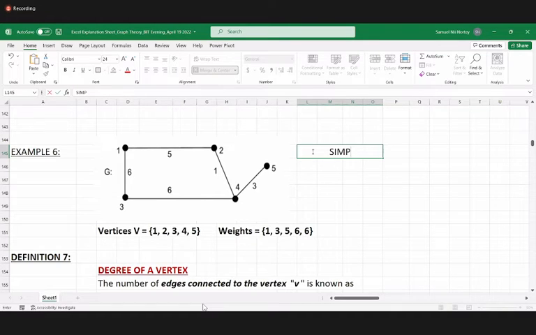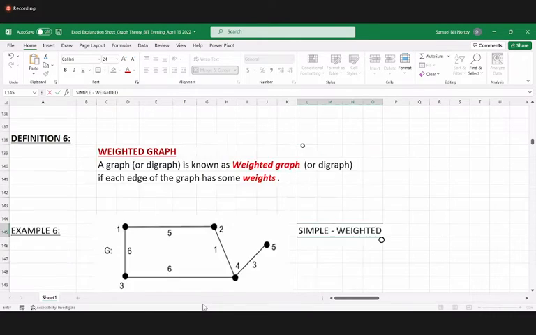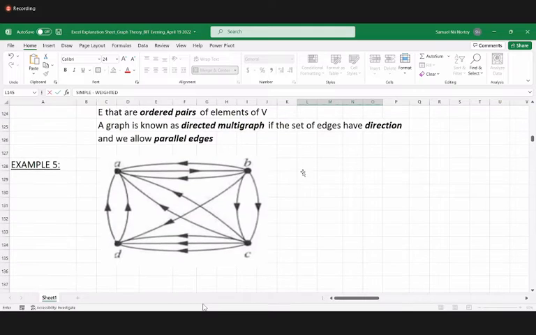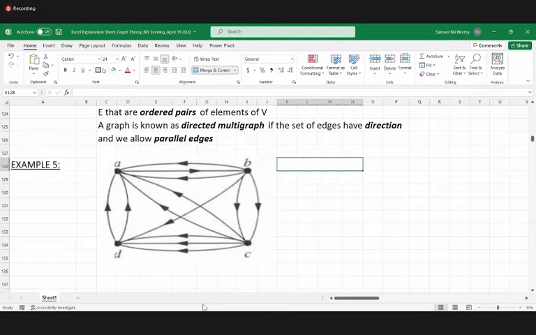The lines are numbered. There are numbers on top of the lines. These numbers are actually weights or distances. So we call them a weighted graph. It's simple, but it is weighted. Okay? Simple but weighted graph. Okay. What type of graph is this? Multiple directed.